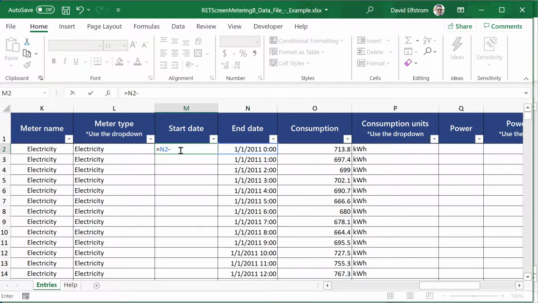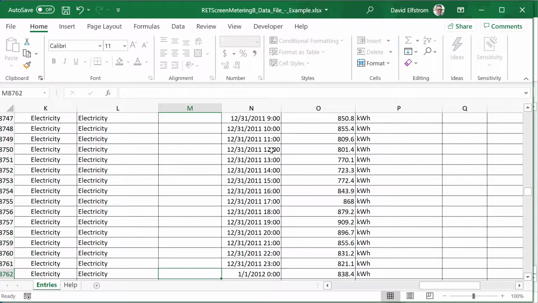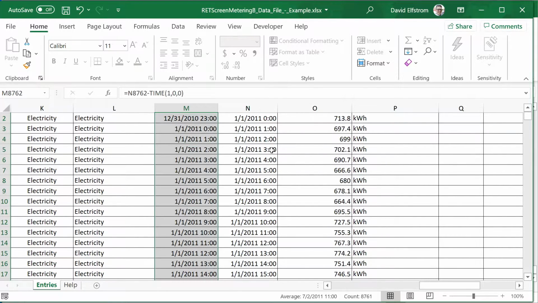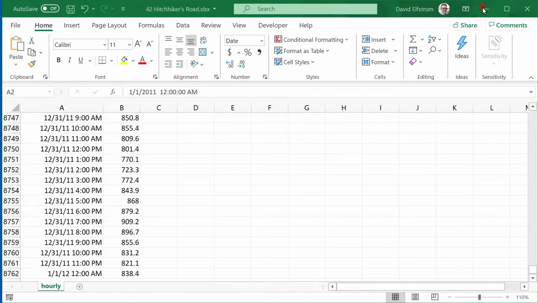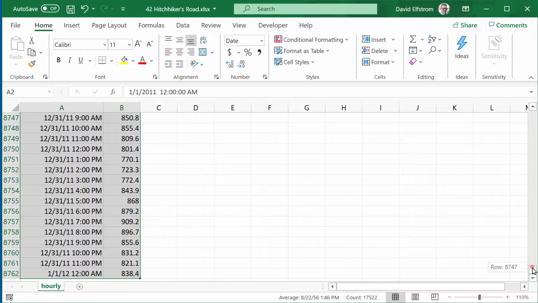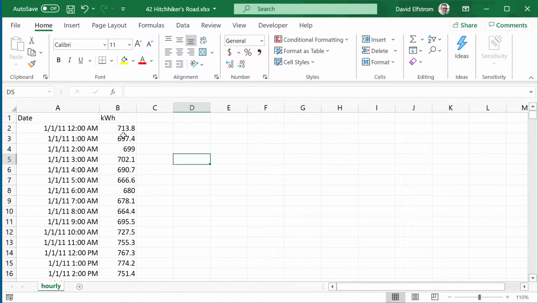There's, as usual, several different ways of doing this. Here's one. We can actually manually subtract 1 hour, and only 1 hour from each of these. Control down arrow, left arrow, Control-Shift up arrow, Control D to fill down. And there's our data that could be imported using RETScreen Connect. But often I don't want to create an entirely new portfolio, or I just really want to look at one particular building and I've got a set of data for it.